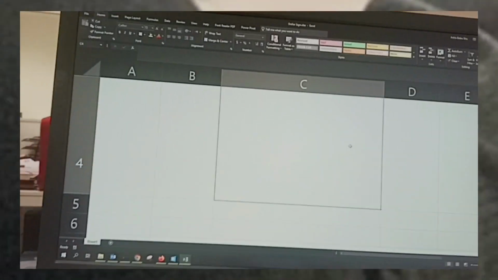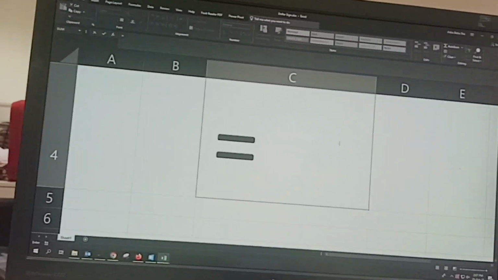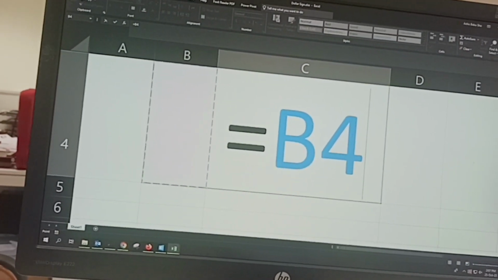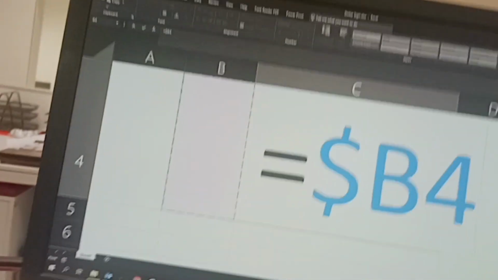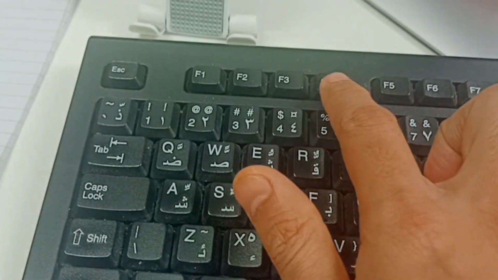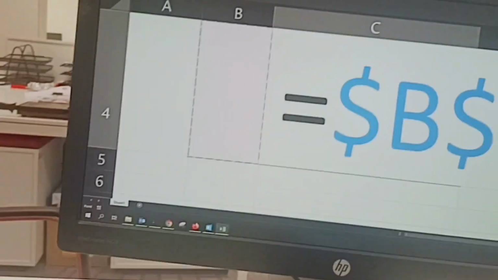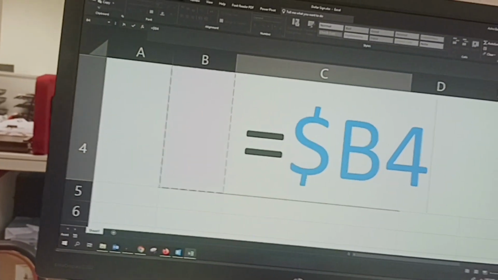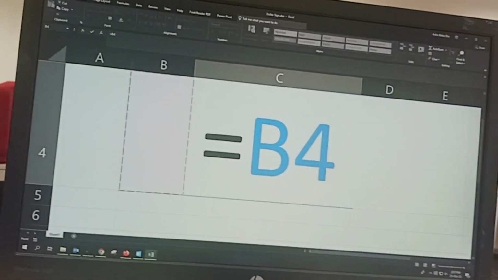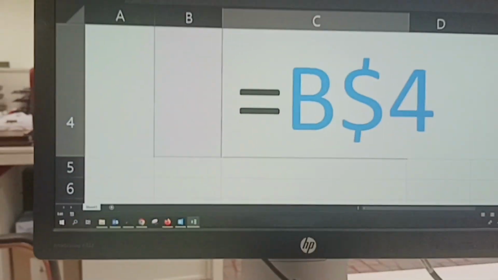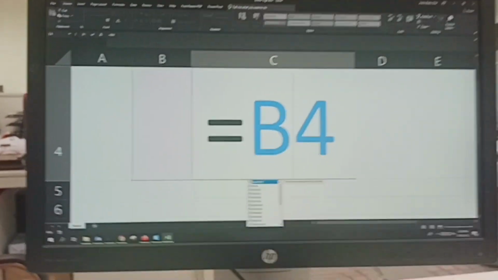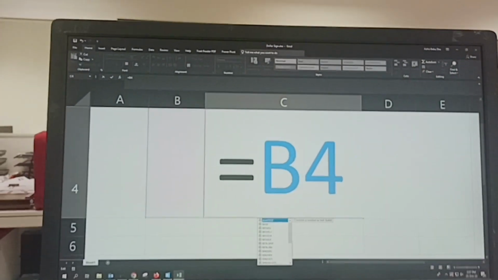Also notice that we put the dollar sign at the time of putting a formula in between the cells and columns like this. We can give this dollar sign by pressing the F4 button. You can change the position also, and sometimes you can give this dollar sign manually. Just click the position and press Shift and 4. Now we'll discuss why we use this dollar sign and when to use it.